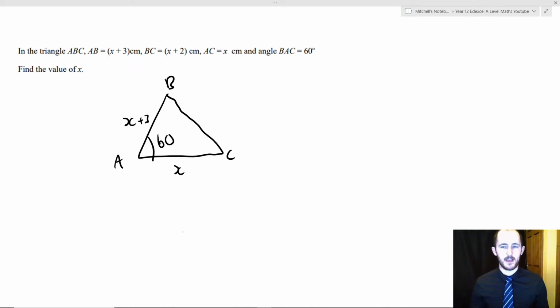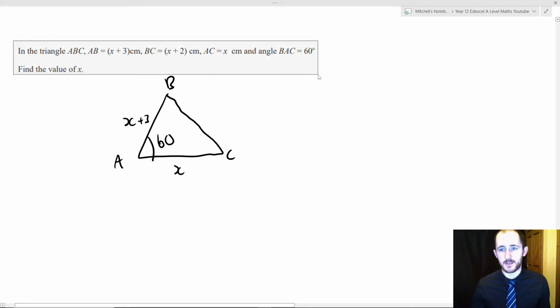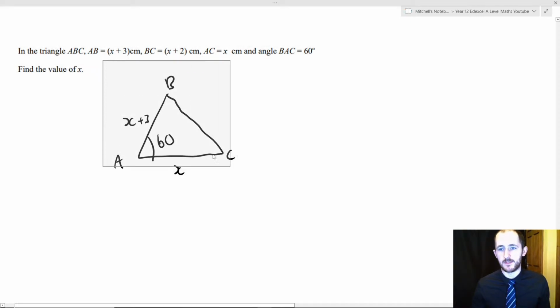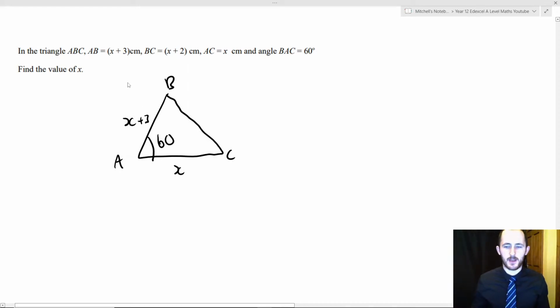Okay, so again, I said this is pretty tricky. It's not that bad. But the problem I find with students sometimes is they look at something like this and they draw something like this and they panic and they shut down. Okay? Now think about it. Just use the cosine rule. Well done. That's exactly what you do.